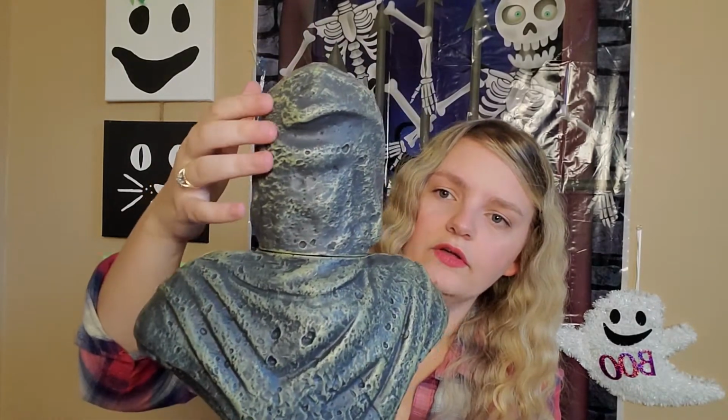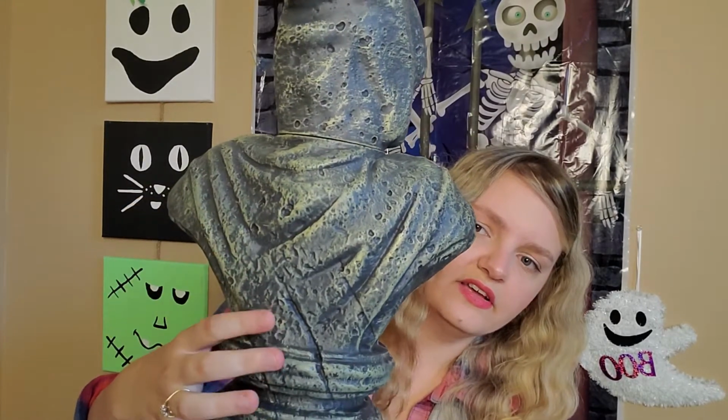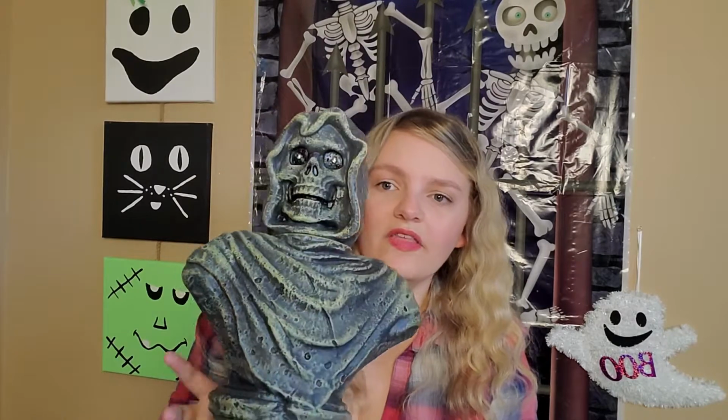It's just more of the cloak, but I really like the detail for the hood. Don't know if you guys really saw the detail in the hood in the front, but the nice little outline. That's awesome. And the cloak detail continues down until you get back down to the pedestal. So I thought he was definitely spooky. He came attached with an actual press sensor that you can use, or there's an option on the bottom to turn him to motion sensored.